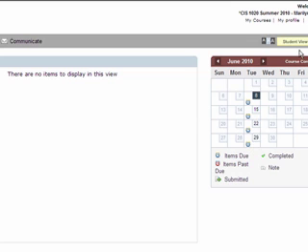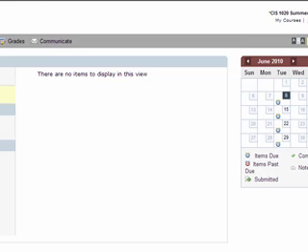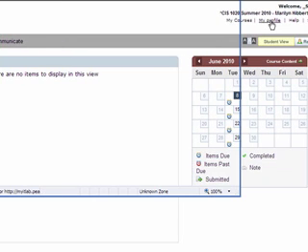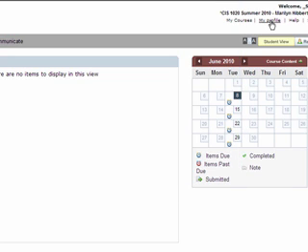If you see a different due date other than Tuesday, your time zone could be off on your computer, so I'd want you to go up here to My Profile and make sure that it is on Mountain Standard Time. Many times the default is on Eastern Time, and so then your due dates are all off. Somehow my computer is not cooperating, but check My Profile for Mountain Standard Time.